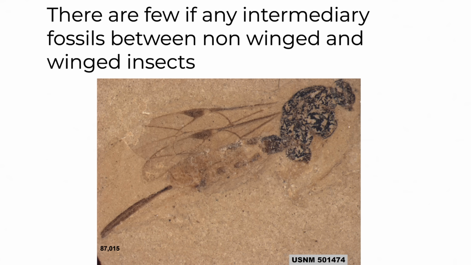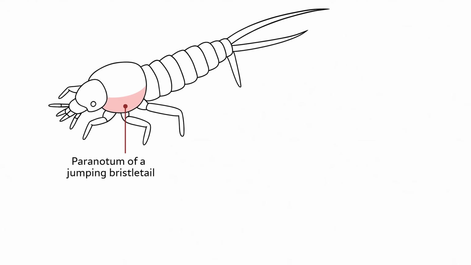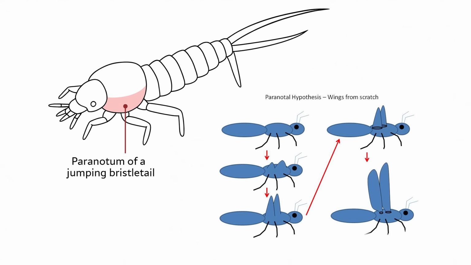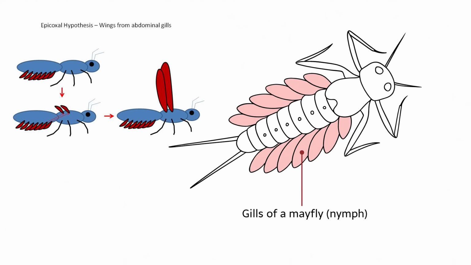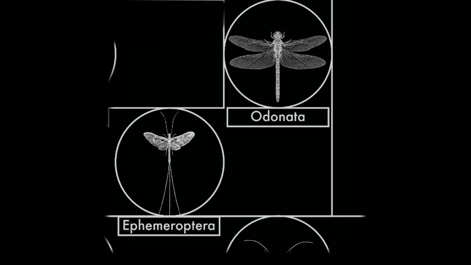These days, there are basically 2 schools of thought. The first being that wings came from extensions of the thorax, called paranodal lobes, that became repurposed for the task of first gliding and then flight. The second is that the structures that were repurposed were actually gills, as today, the most primitive insect groups that have wings, being the dragonflies and mayflies, are both semi-aquatic.